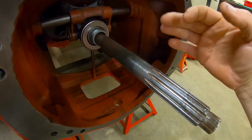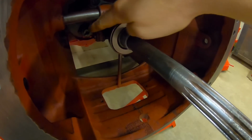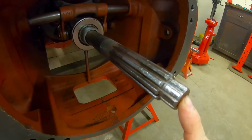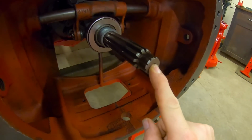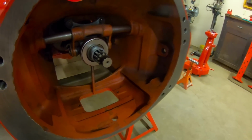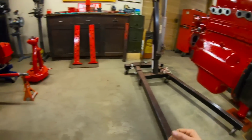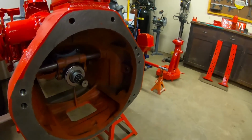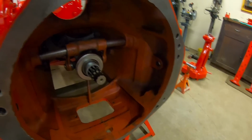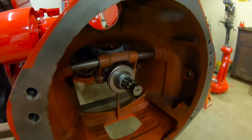And finally, something that I'm surprised didn't come up in the comment section at all, and I thought it would. I never attached the input coupling to the input shaft when I threw the input shaft and torque tube on, and I thought somebody would ask why. Well, this is why. I like to be able to push that all the way in as far as it'll go, because then that's one less component that I have to try and line in with the clutch disc and the pilot bearing and everything else while I'm drawing the bolts up and getting the engine flat up to the torque tube. Once the engine is in place, I can just reach under here, slide that forward, engage it with the clutch. All will be well. So that's just a little bit more of a streamlined way I've found of doing it. So let's proceed.